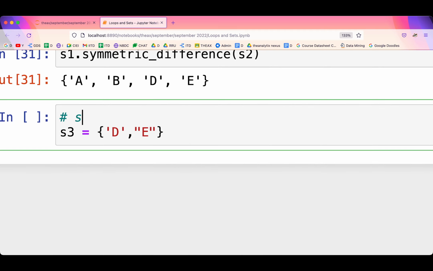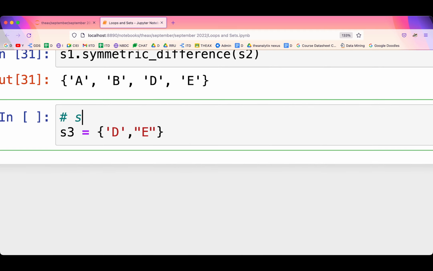Now suppose that we have S1, and we try to find the relation between S1 and S3. So what would it be? S1 dot, if we go for checking is disjoint, this is actually telling you true, right?